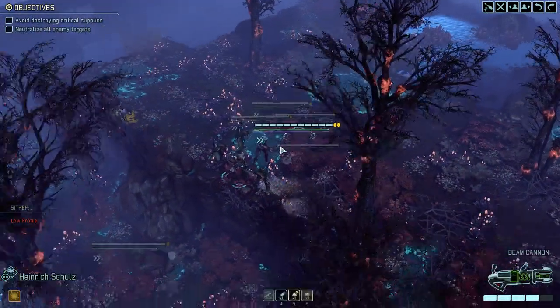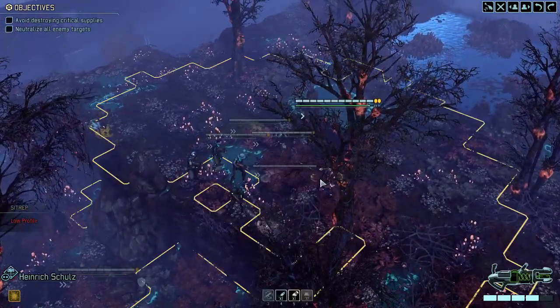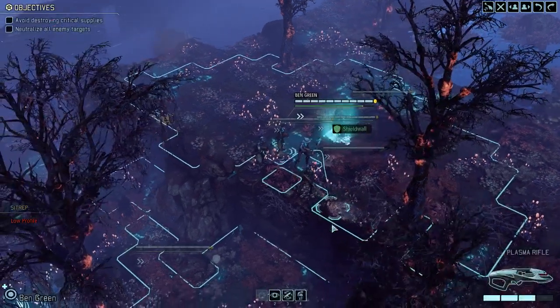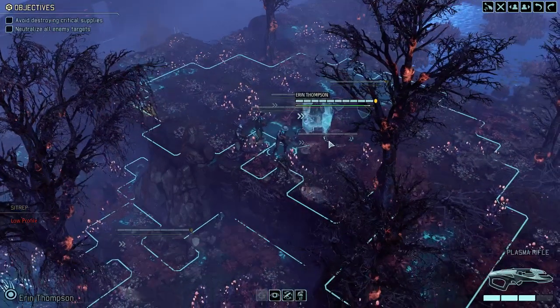There's another thing I want to test, so we will move to get first with this unit. I want to see if this is like Long War, where Shield Wall does not cost an action. It is not, so we keep that in mind.